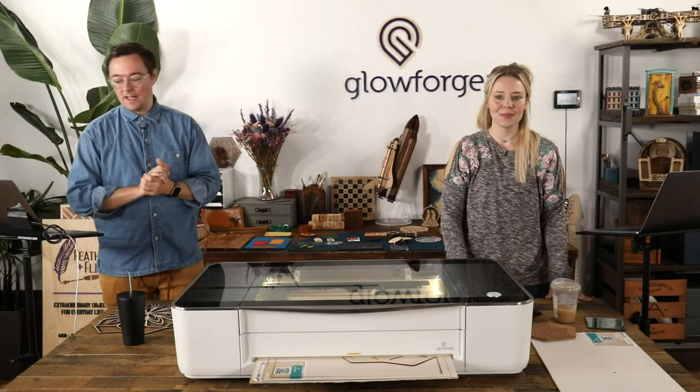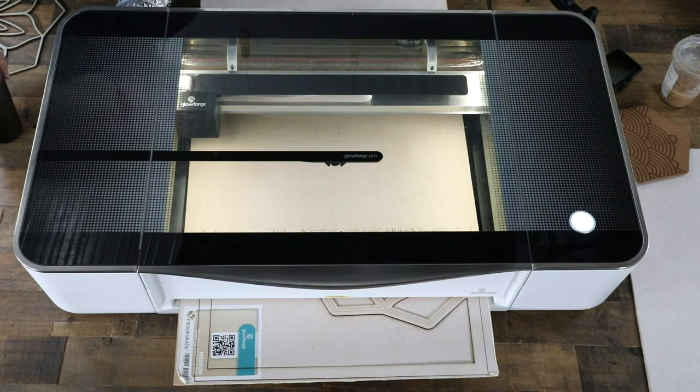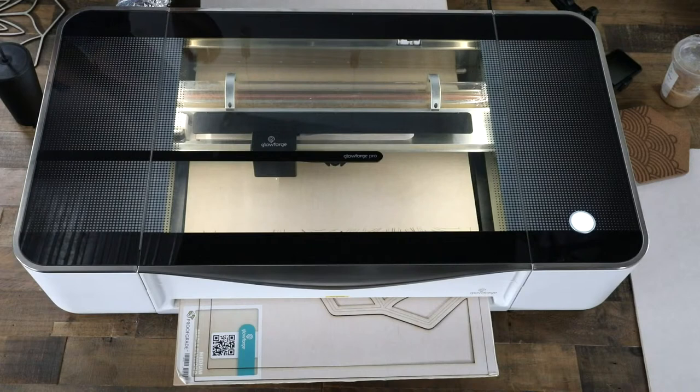But I hit print again. Our button is now flashing. So Bailey, once again, if you want to hit that button, we can kick this print off. So we'll let it get started, and then we'll jump in there with the handheld and show you exactly what is happening. It doesn't always start from where the end of the last print was. So I'll let it do a few lines, and I'll show you exactly what's going on.